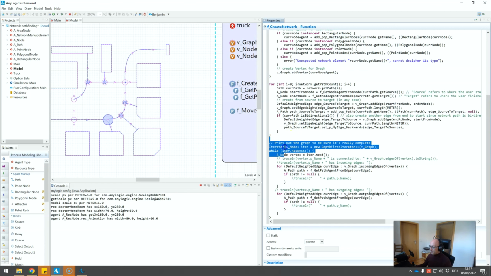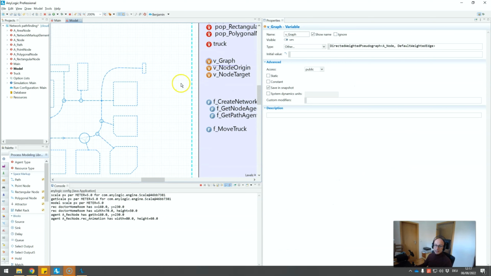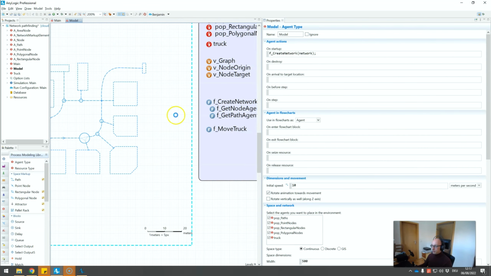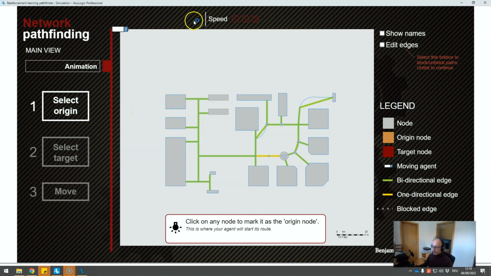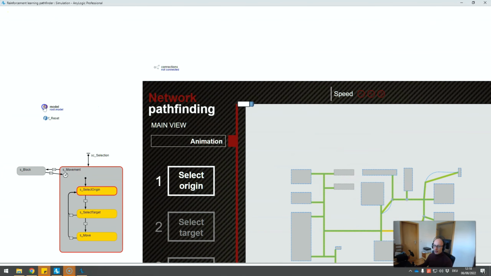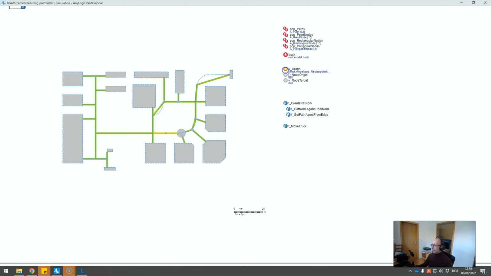And with this, remember this is just traceline stuff. With this bit of code now, we have a fully defined JGraphT graph. And if we run the model and instantiate our graph, let's go into the model agent and click on the JGraphT.